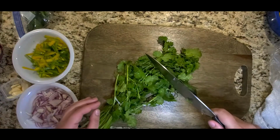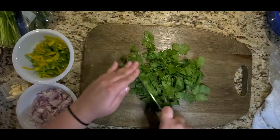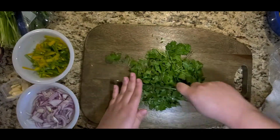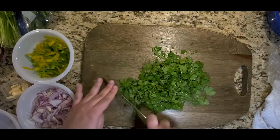Now we're gonna chop some cilantro. In this instance, we're not gonna get rid of the stem because we're gonna use it to cook and poach our seafood in it to give it more flavor.